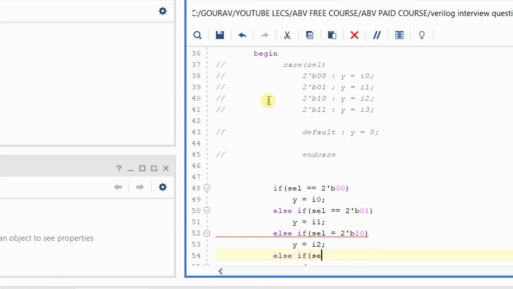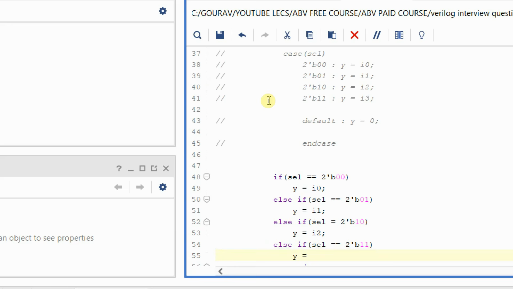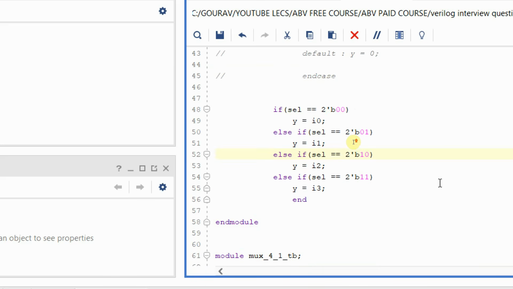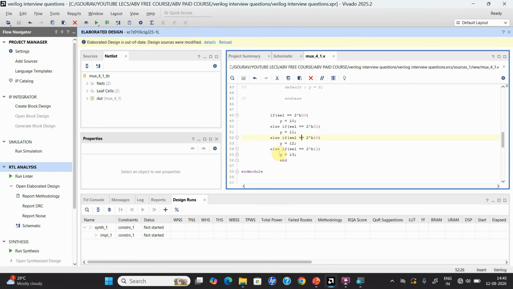And else if select line is equal to 2'b11, then y will be equal to I3. Okay, so this is what we have written using the if else block, and let us check what is happening if I use the if else block.